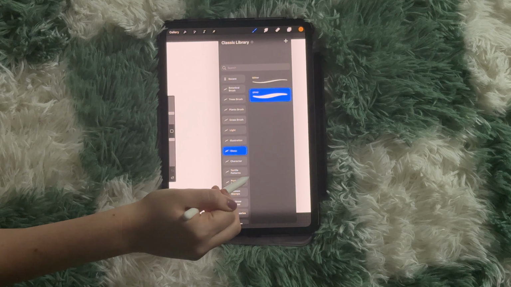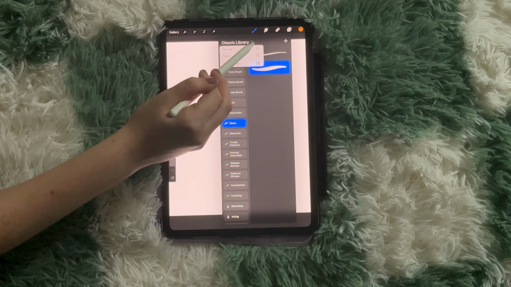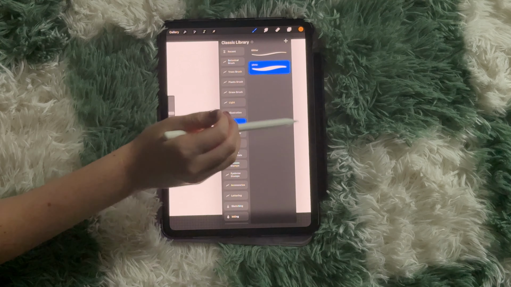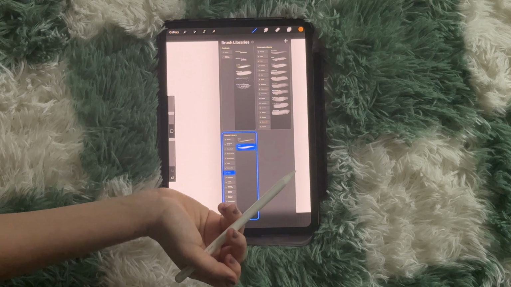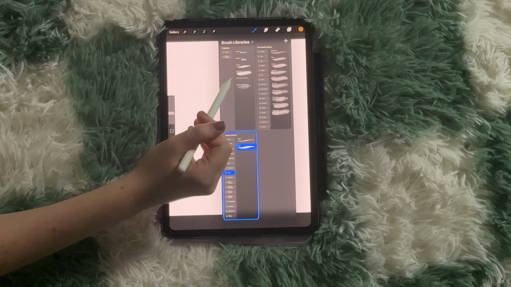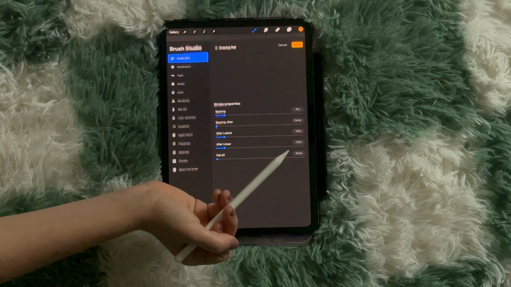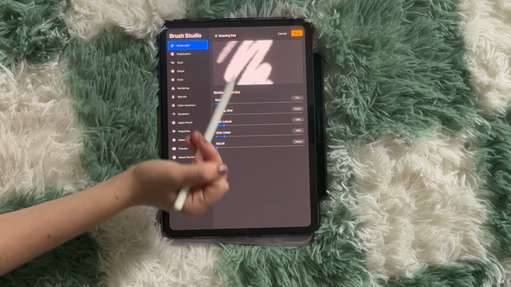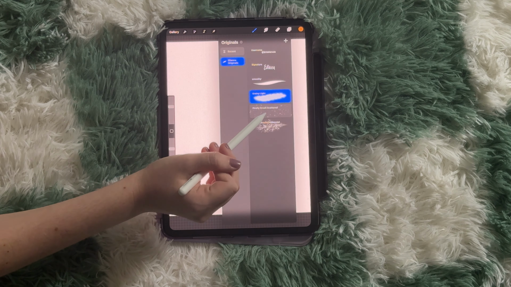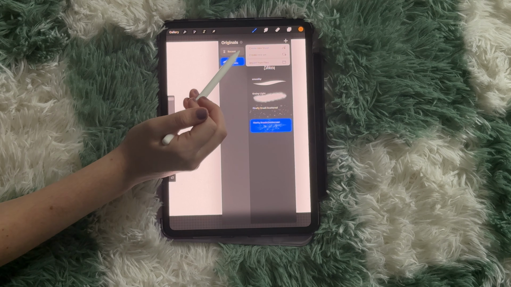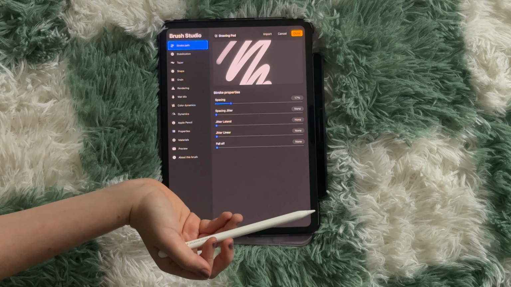Now for the brush engine, what everybody has been waiting for. Procreate is well known for this, and it's why so many people love it. There are so many options to choose from, and there's so much customization involved. So these are actually some brushes right here that I've created myself, I've experimented with, and as you can see, there's lots of settings. So we're gonna go ahead and make a new brush to kind of just give you a rundown of some of the basic stuff.